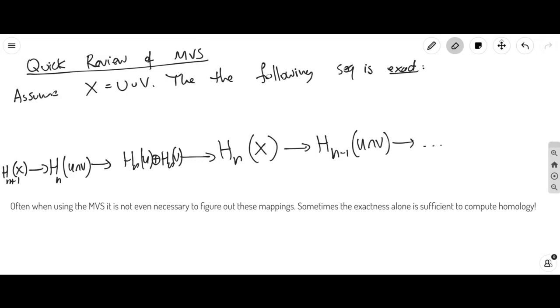But basically, if you're wondering how do you know if you have to actually exploit the mappings to compute homology, well, it's just an issue of necessity. Sometimes when you're using the Mayer-Vietoris sequence, you realize that you're not able to come to a conclusion from just the exactness of the sequence, and you have to do something else. If it's not clear what I'm saying right now, it will become clearer as we look at some of the examples. So now I would like to move to some of the examples, and this will help clarify how you use this method of homological calculation.